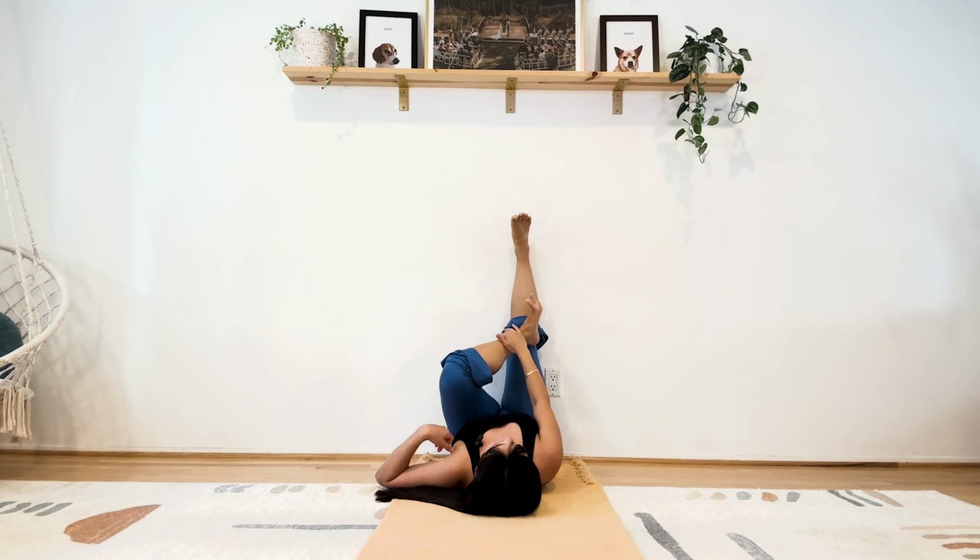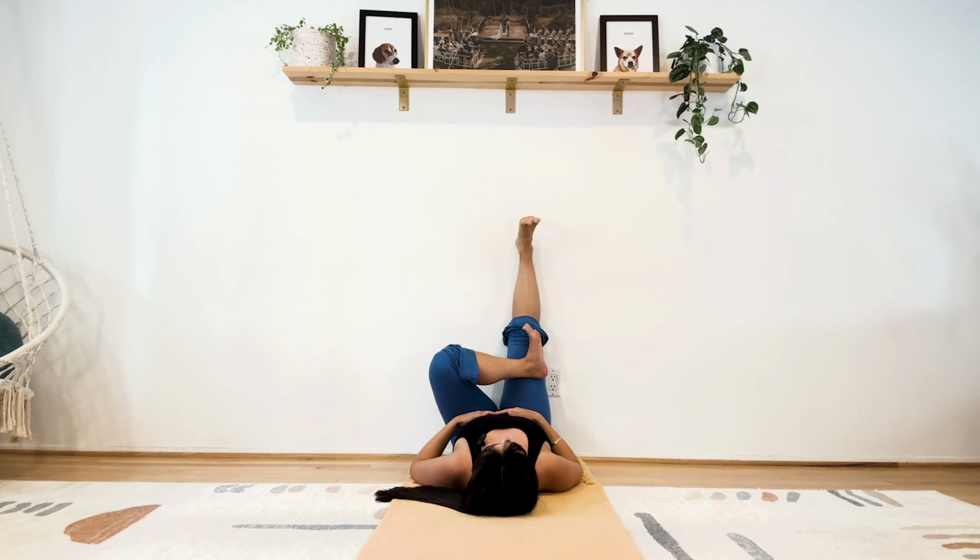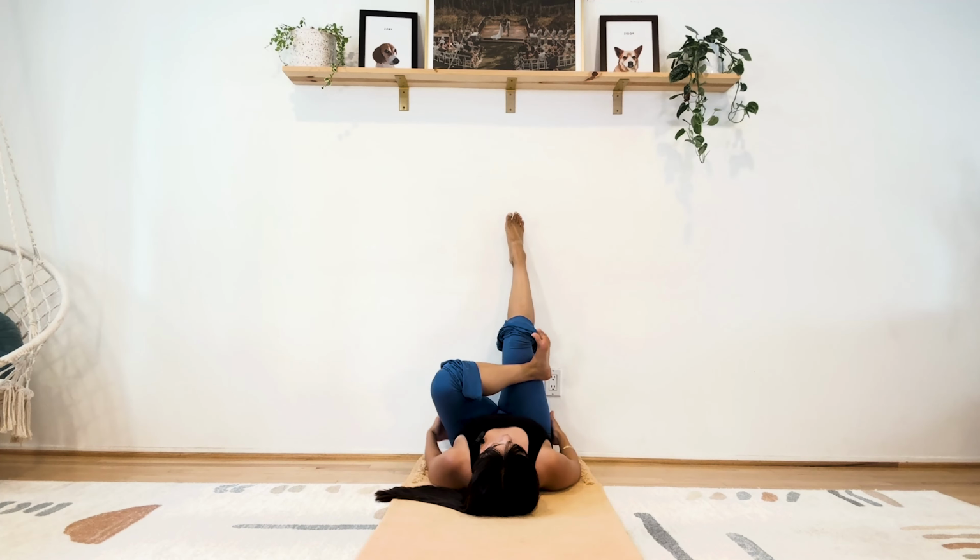So place your left ankle to the top of that right thigh, stiffening through those ankles here, and then you can slide your right foot down any amount. You may notice a difference from one side to the other, so just honor where your body's at now and those differences between those two sides.